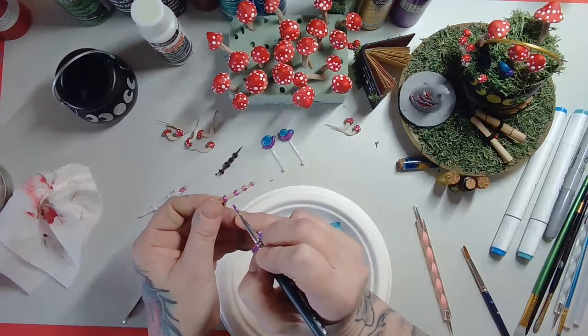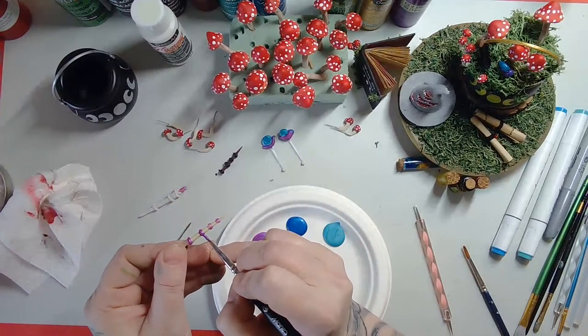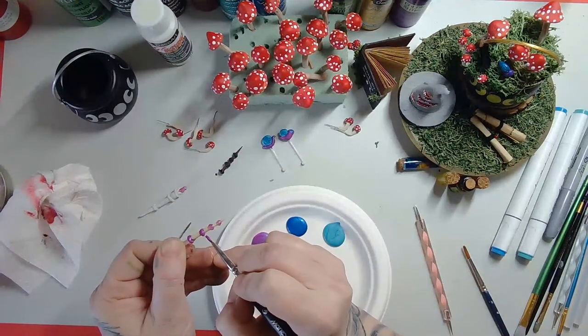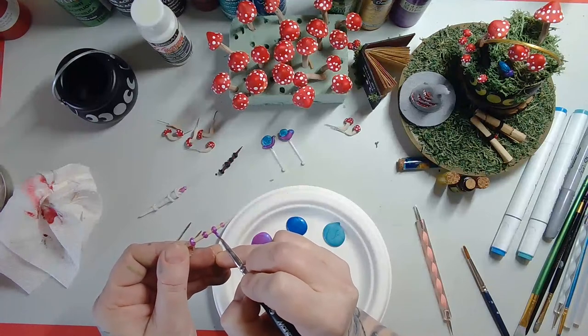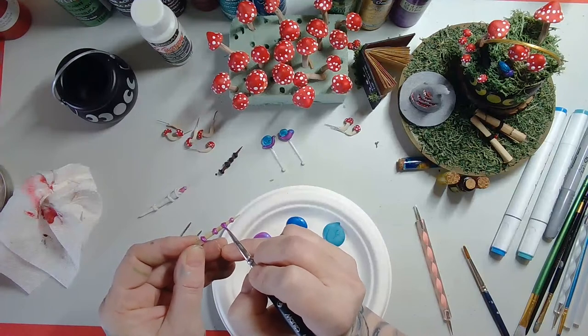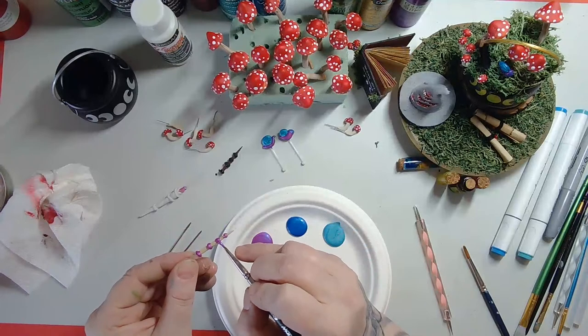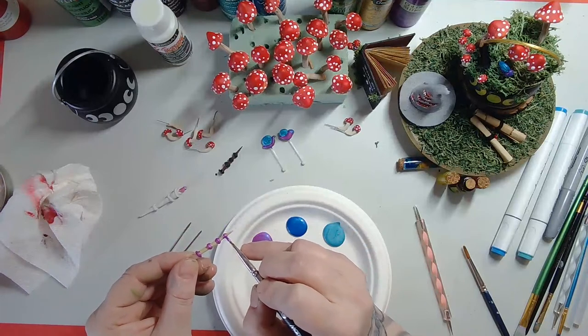The colors, oh, Tamara, you make wands? Oh my God. I use the color shift paint in my wands. You will die. Yeah, this stuff is really, really pretty.